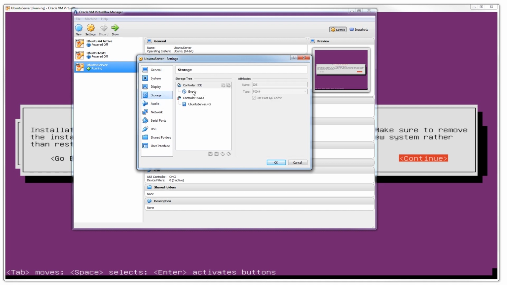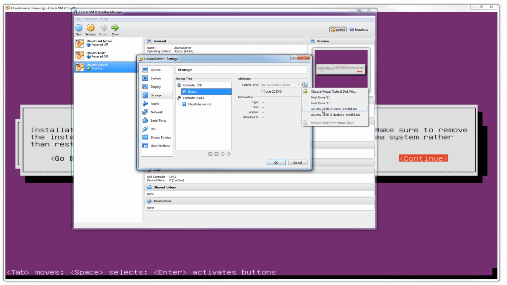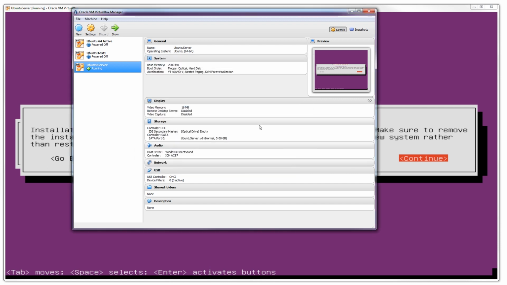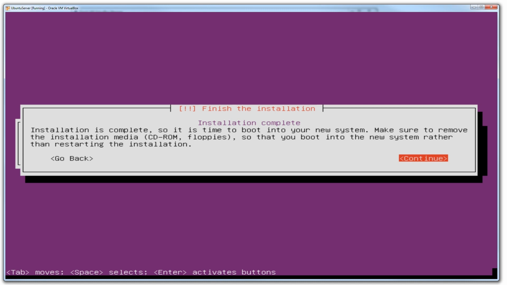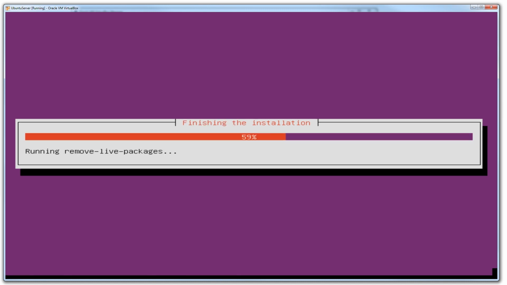You can go to storage, and as you will see, it does show empty. If it's not empty, then you can obviously just click on it. Just going to select it again, remove disk from virtual drive. It's empty, but we know that it is empty, so that is 100%, and we can hit continue.